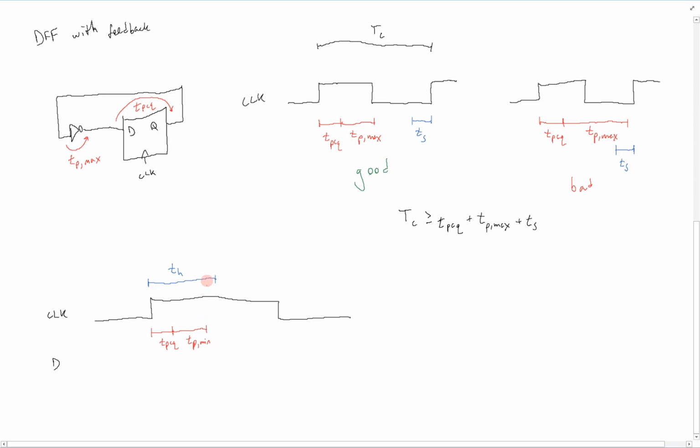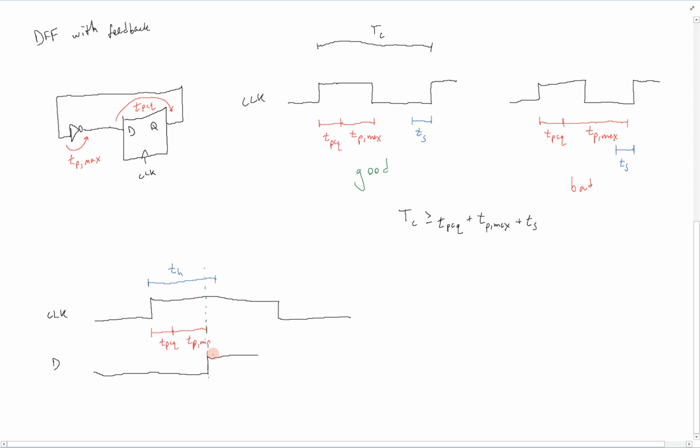And notice that this ends before the end of this hold period over here. And that's going to be a problem, because D now could potentially change. Let's say D started off as a 0, but after evaluating the combinational logic, it actually changes to a 1 at this point. And we can see that this, of course, violates the hold constraint because D changes within the hold time.